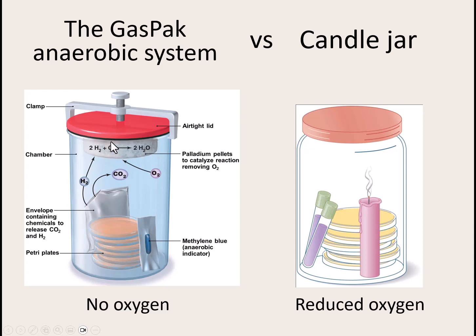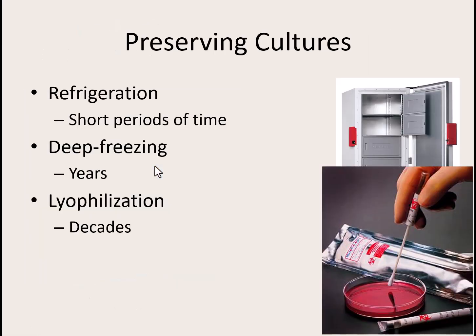Now, we kind of talked about how we want to grow these different organisms, giving them everything they want, but what if we want to just preserve them? Well, if we want to preserve them for just a short period of time, we can put them in the refrigerator. That's why we have one in lab. If we want to preserve them for a lot longer, we use a deep freezer. This would be like a minus 80 degrees Celsius freezer. Pretty much puts these in like a coma, and they're going to stay there for years. If we want to keep them even longer, for research, for whatever, this is usually like the CDC, it's lyophilization, which is freeze drying, which can preserve them for decades.